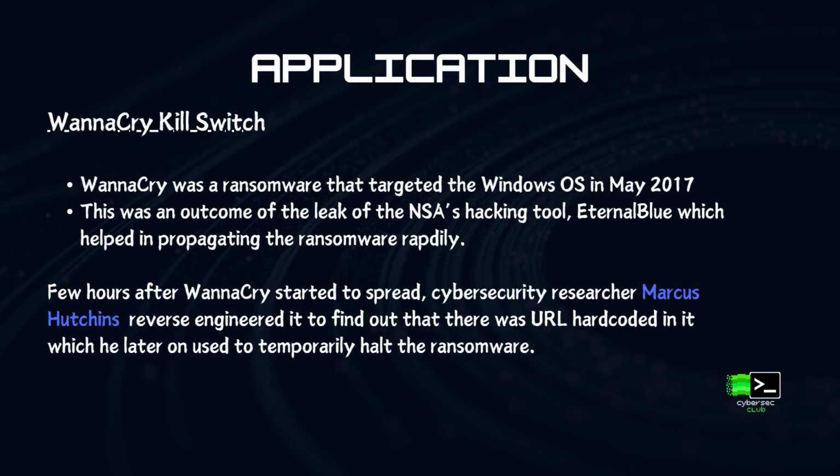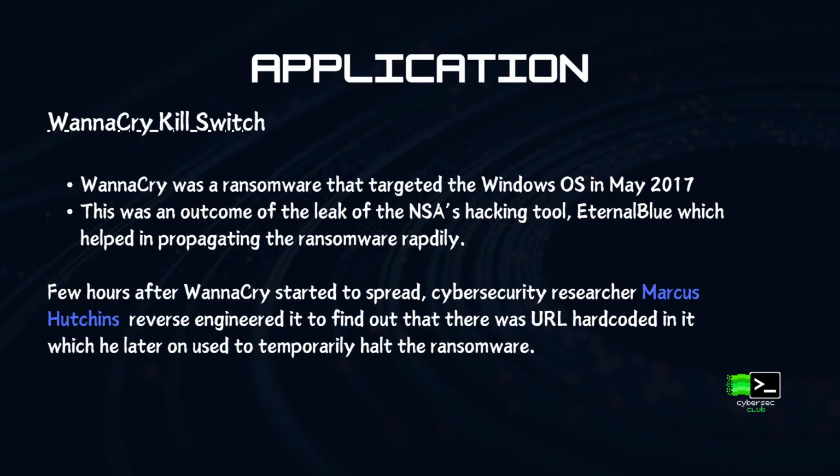Many cybersecurity researchers were called upon and assigned to mitigate it. There was this cybersecurity researcher, his name was Marcus. He reverse engineered the ransomware, and he found out that in its source code there was a URL embedded, which it tried to connect to. The intended way was that it should not connect, and that's how the ransomware operated.